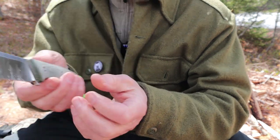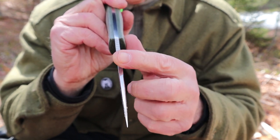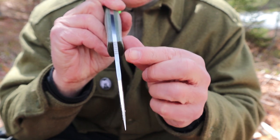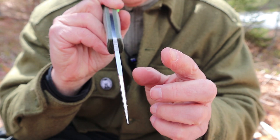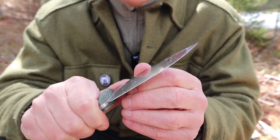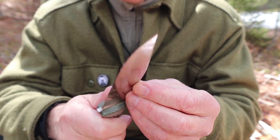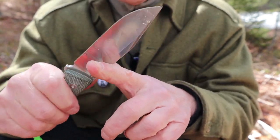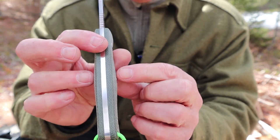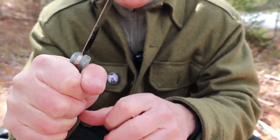Here's the thing that remains the same and I still would like to see addressed. You are not going to throw sparks off of this spine. You're not going to scrape that wood or any other material with this spine — it is just too rounded here, not unless you want to take the time with a file or a grinder and make it flat, which is very doable. There is a plus to that: it is very comfortable on your thumb for any number of carving chores. But for the one thing that bushcrafters like to do — scrape fire steels or fat wood — that's not going to do anything for you. For me, it's still a little thin through here, but just that lengthening of the handle, I can't believe how much of a difference it made.